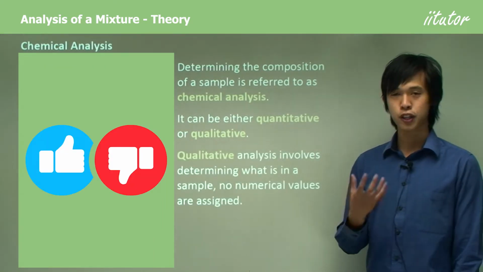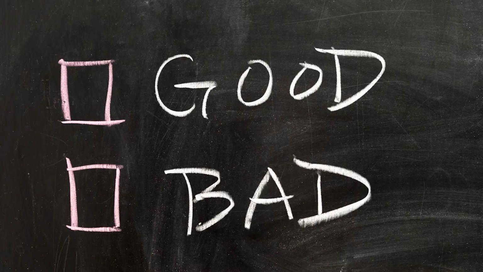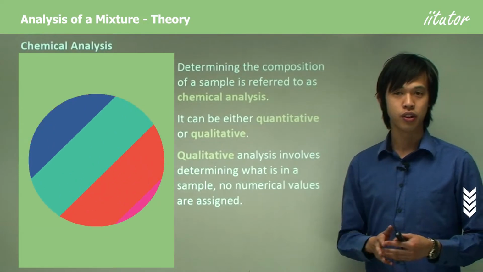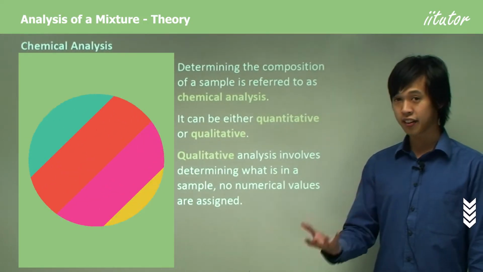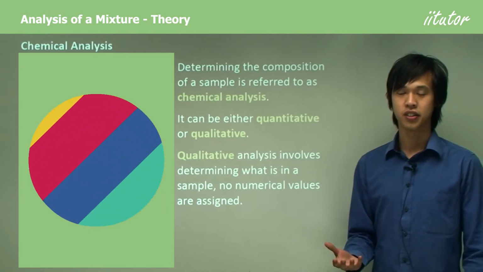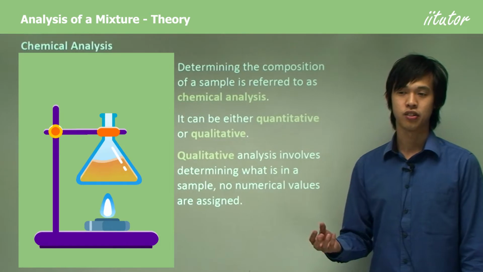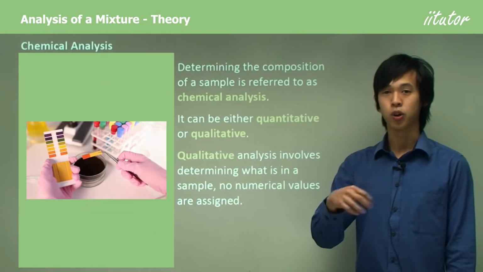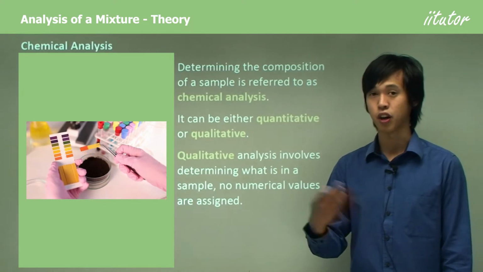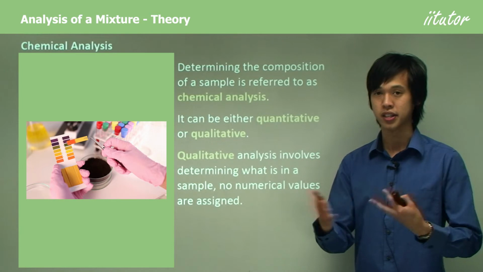Qualitative, the first part is relating to quality. This particular slide is good or this particular slide is bad. They're not numerical. Qualities are something that you can't place a value on. In qualitative analysis, you don't assign values to what you get out. For instance, if I heated something up and it changed color, the color change maybe went from red to blue. Now, I can't assign a number to that change. It would be a qualitative assessment or a qualitative observation. It changed from red to blue. Okay, that's qualitative because there's no number associated with that.